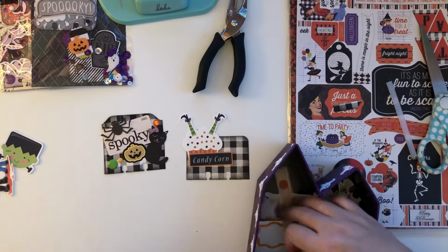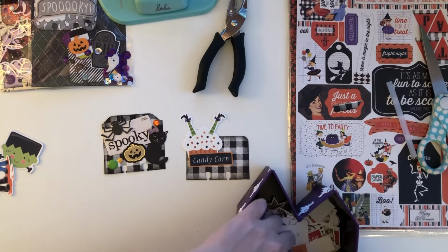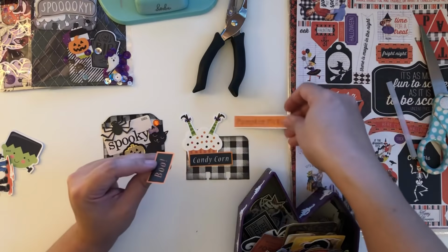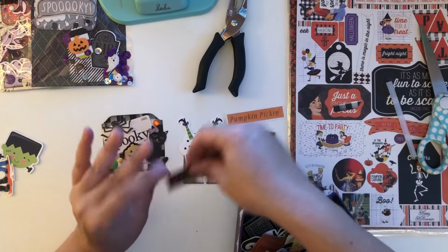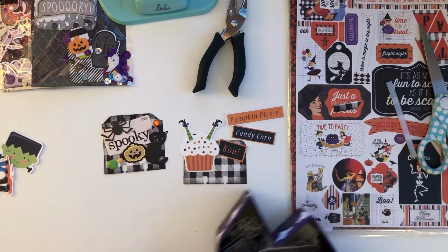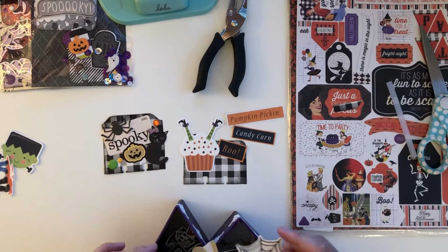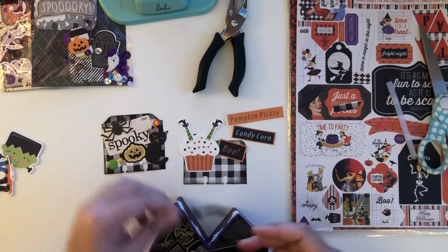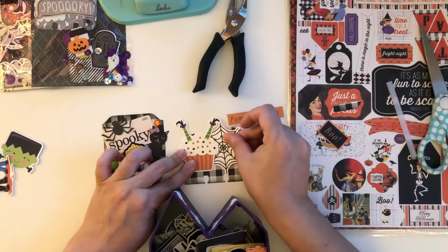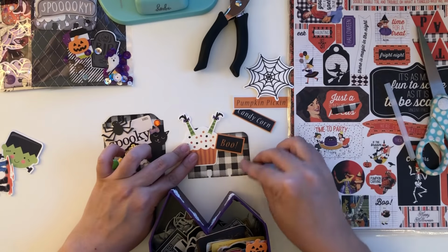I hope my head is not in the frame. I think I say that in every video. Or should I put like boo? Should I put boo right here? And I feel like I want to put like a spider web. And maybe like a bat? No. Okay, let me see. Maybe this might be too much. Yep, that's too much. So I like boo.